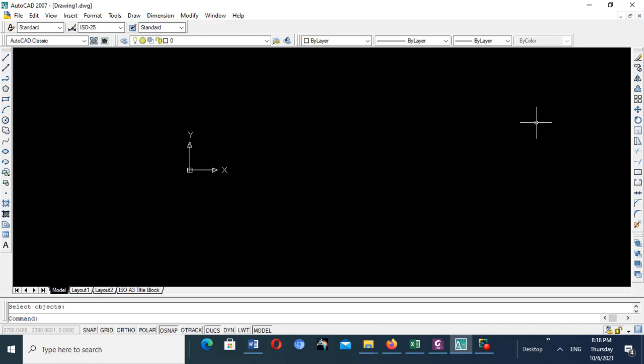You don't have to use a rubber like in manual drawing, which is old-fashioned. Copy, we talked about copy. Mirror, we talked about mirror. Offset, and I think I did array. Move, rotate, we did.